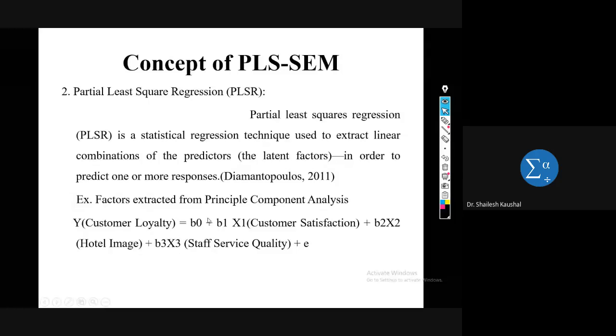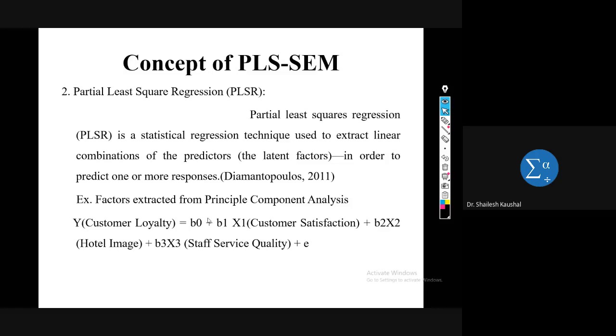Now partial least square regression. Partial least square regression is a statistical regression technique used to extract linear combinations of the predictors, like in factor analysis, in order to predict one or more responses. Is it clear?